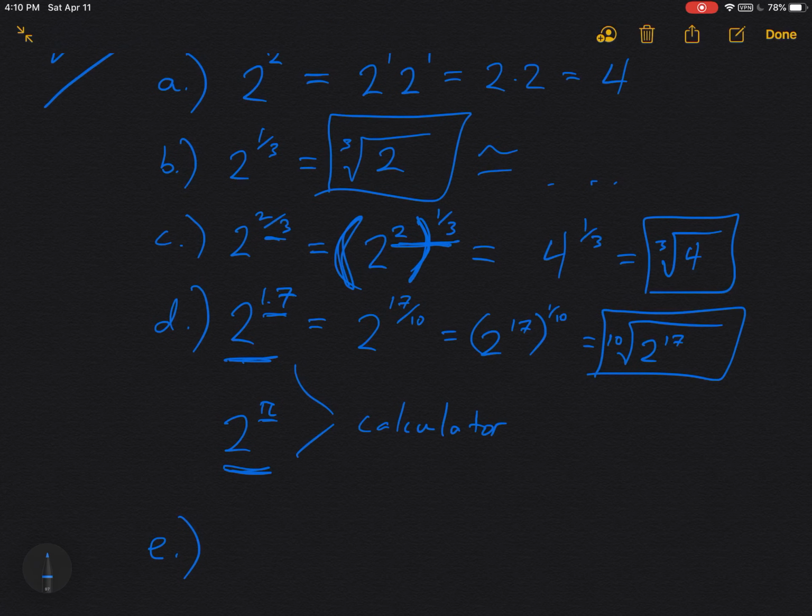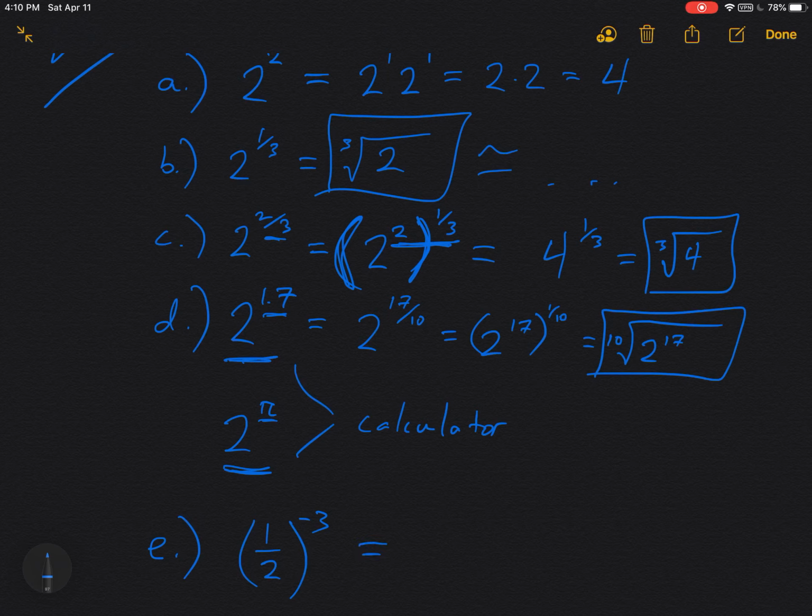Now, when it comes to talking about what this exponential base can be, in all of these examples, I've chosen to just use the base 2, but you can use any base that you'd like as long as that base is positive and not equal to 1. So for example, 1/2 is also a perfectly good base.